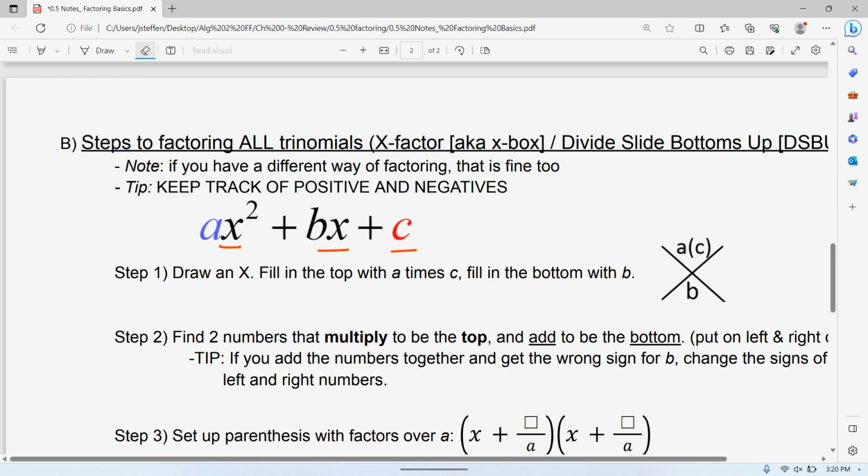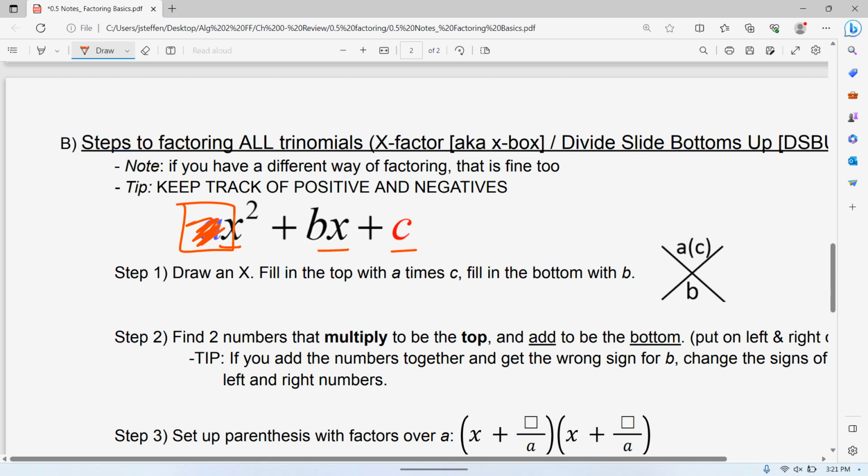The other tip I have with this, make sure you keep track of your negatives. I personally think the hardest part of factoring is keeping track of negatives and positives, when you multiply negatives and when you add negatives, and I think that's confusing. Also, normally speaking, we have these 4 steps in solving these, but that is when you have a number in front. Now, if you have a number in front or if you have a 1 in front, you do them the same way. You still follow these steps, but if you have a 1 in front or if you don't have a number at all, that number is called a leading coefficient. If you don't have a leading coefficient, you'd be able to take some shortcuts with this.